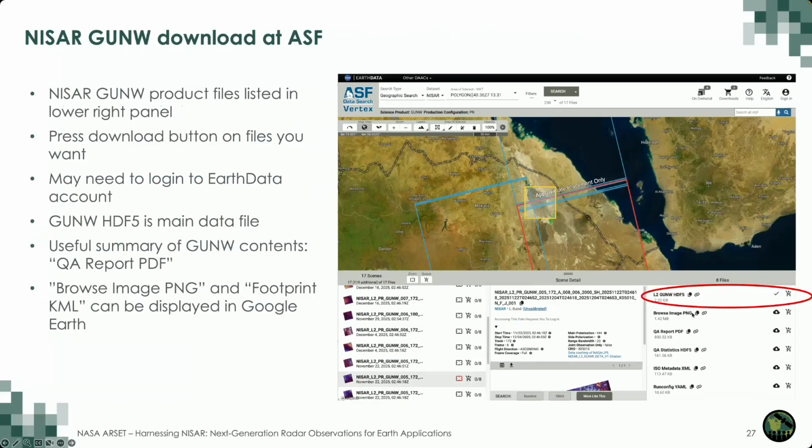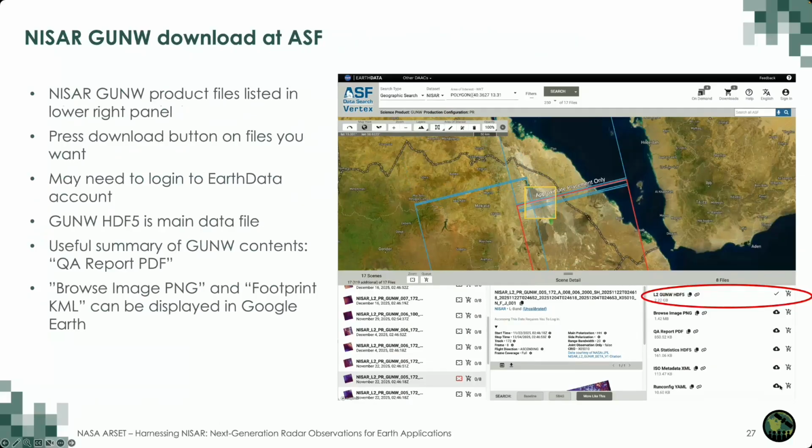But there's also some other items here that are useful to download. There's a browse image. That's the image that actually shows in this lower part of this center panel. If you scroll down, it's an overview of the phase of the whole scene. There's a QA report that has a number of images of all the different layers, and those two can be used to make sure that the scene covers the area you want to cover without having to download that big 2 gigabyte file.